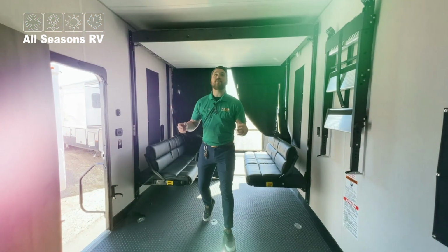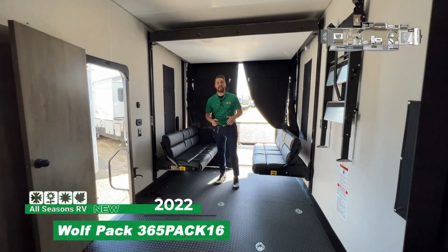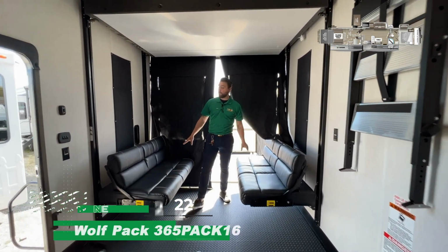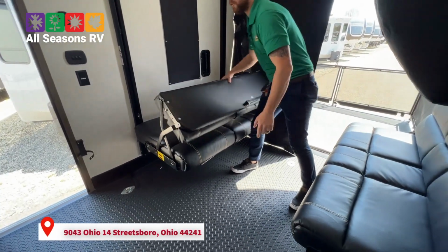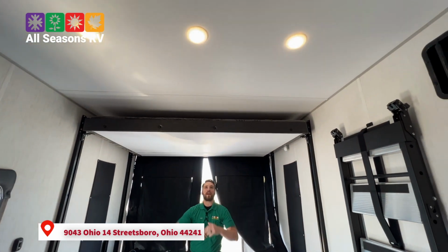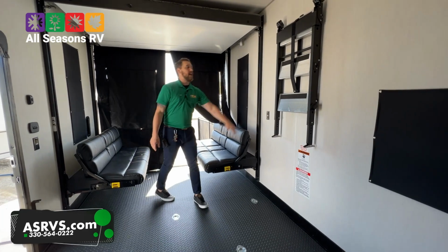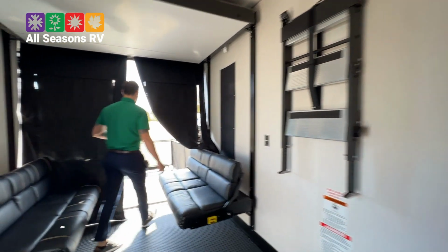Now that we're inside your garage, as you see right behind me, they do have a Happy Jack system in here. So this either has two couches right below, and if you wanted that bed mode, just flip these over, pull out your legs, and you do have a bed. You have another bed right up top that you can bring down, so you have two of the biggest bunk houses in here. This does have a ladder in here. That is for your outside patio, so let's go check that out.